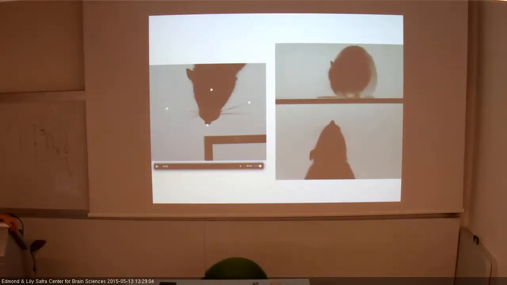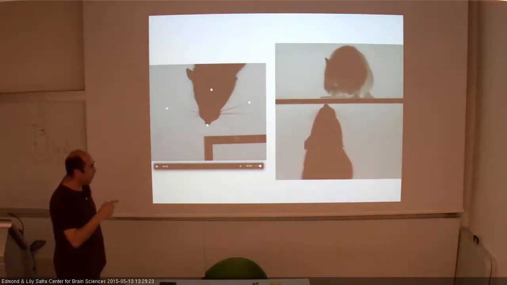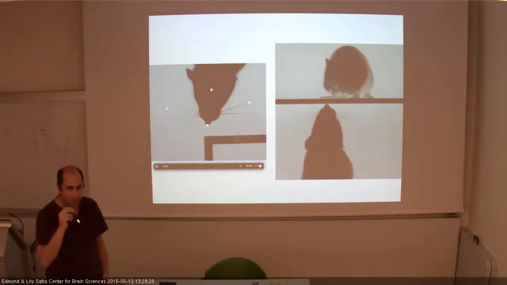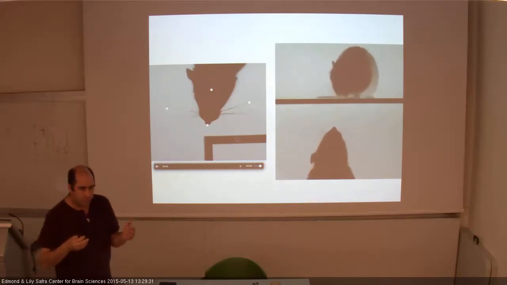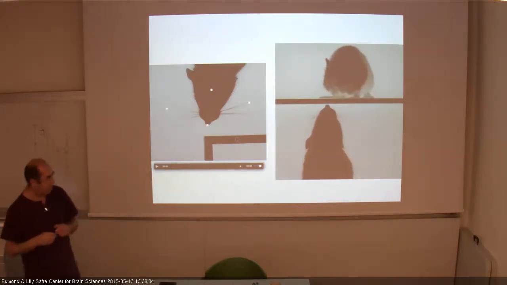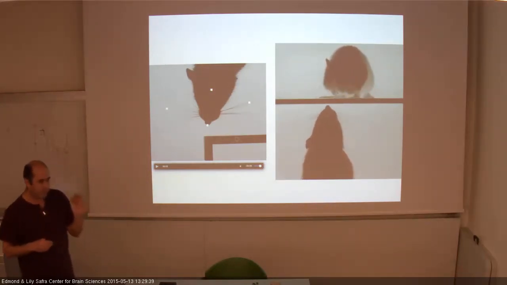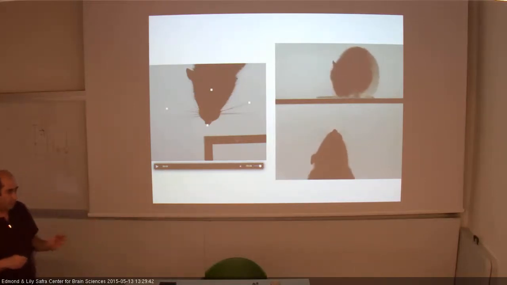Is any of this like reflex? What do you mean? Like a very short loop, does it have to enter the cortex in order for this to happen? This one I don't know. I can tell you that the first experiments in rodents that used head-fixed animals and taught them to do things were done with barrel cortex and whiskers. And people went through many tasks until they actually figured out the tasks that require cortex. So some tasks they can do without cortex.